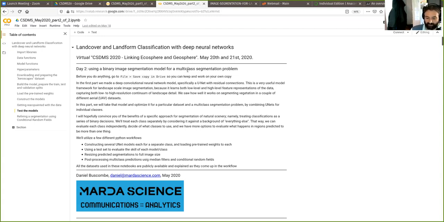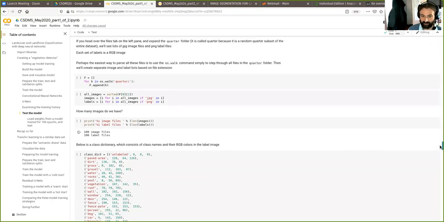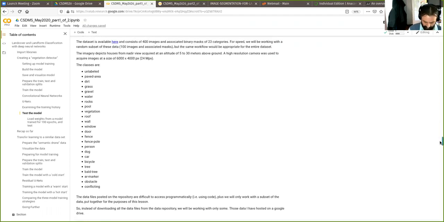So we have a semantic segmentation, which is a segmentation where every part of the image is something that we can ascribe meaning to. So before I go on to the transfer learning, does anyone have any questions about what we covered yesterday? I do have a couple of things that I'm going to address that I've written down here that I'm going to bring up as I go. One is going to be, how do you take this code and actually use it on your own data? I'm going to talk about that at the end.